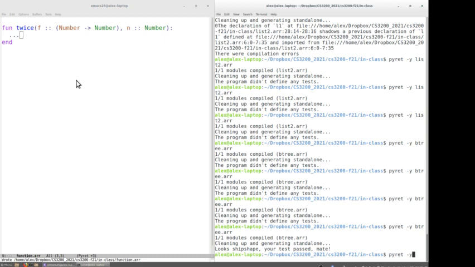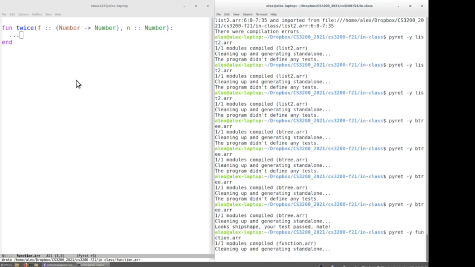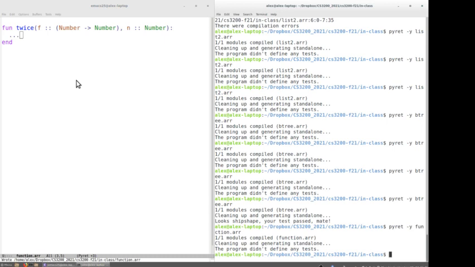So any function. That's not a specific function, right? Any function from number to number, any function that has this type. Okay, so this works so far. And so let's say this should apply f to n twice. And by apply, what do I mean by applying a function? It just means calling the function. That's function application. You apply a function to its arguments. It's like calling the function with the arguments.